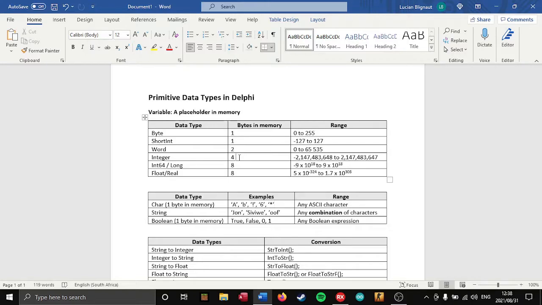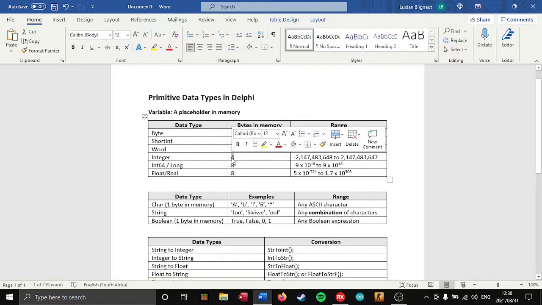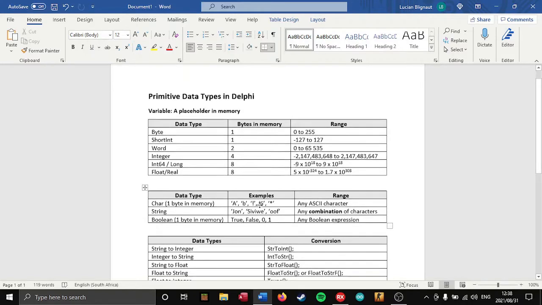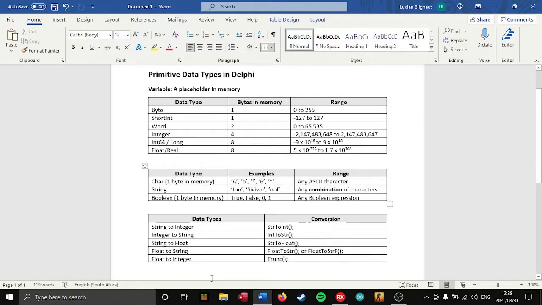Anything I've put in here, especially when the user enters a value, will be in a text format. That is not a number. That is a character. Remember, that's literally a character. That's not the number 6. That is a character for 6. So what if we want to use that and make calculations? It's very important to know how to change between data types.